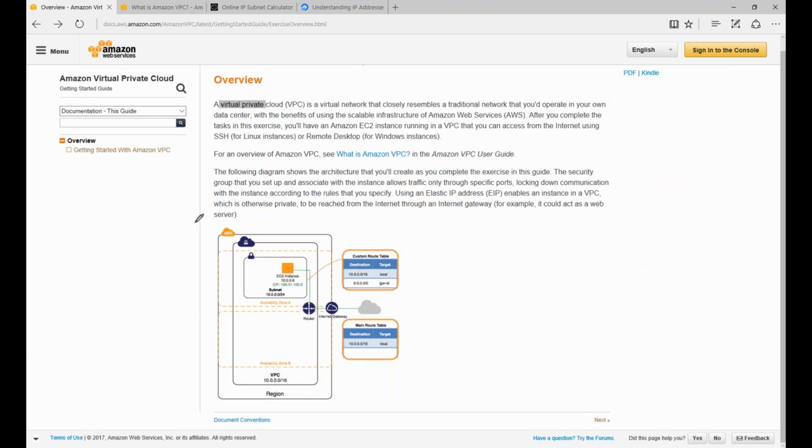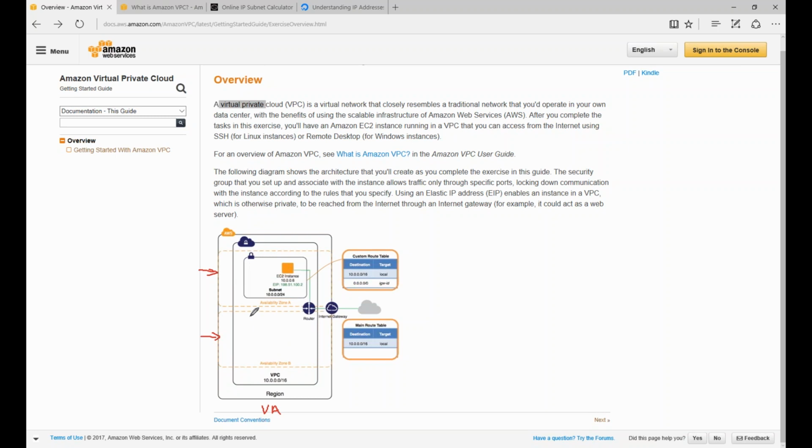So this is a region. Let's say this is the Virginia region. That is this outside circle. Inside the Virginia region, there are two availability zones. One is that and one is this. These are the two availability zones, availability zone A and availability zone B. And you all know what an availability zone is. It is a physical data center within that region.